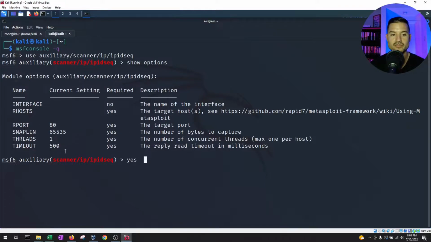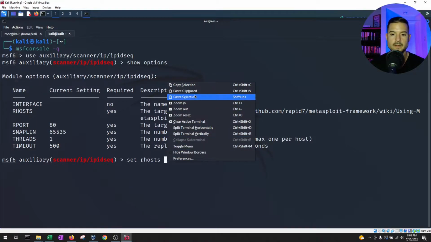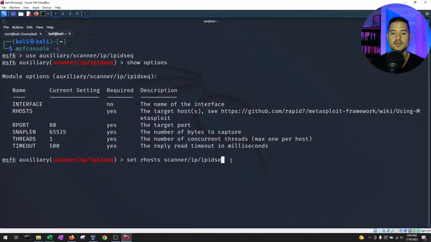Some of them are already filled, so we need to put our hosts first. So we're going to say set RHOSTS. We're going to try .11 first, I think.